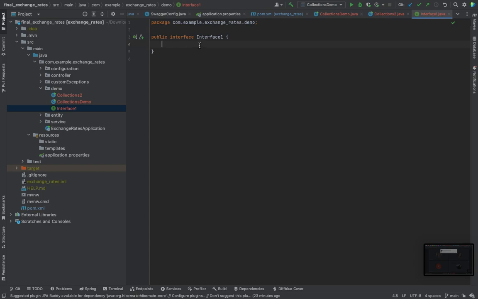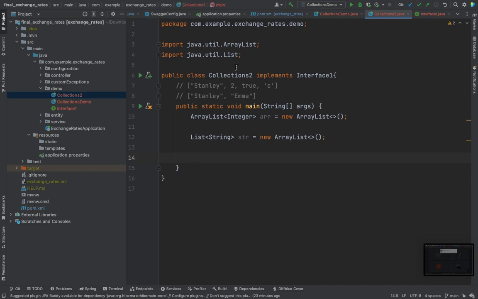You can give it a method if you like, but that's not the point I want to drive at now. The class Collections2 is implementing interface 1. I'm trying to explain to you why we have List on one side and ArrayList on the other side, and ArrayList on both sides as well. These two lines will work fine; they will perform the same way.